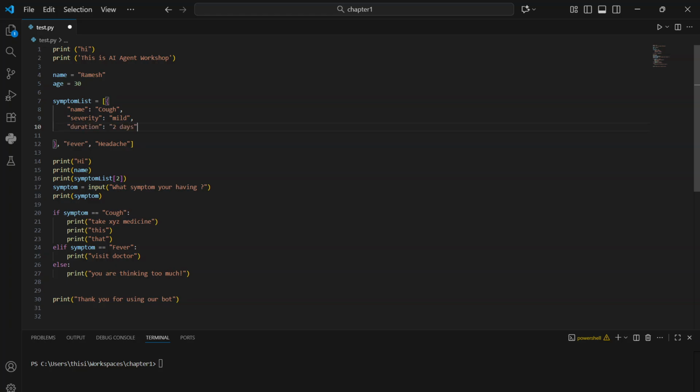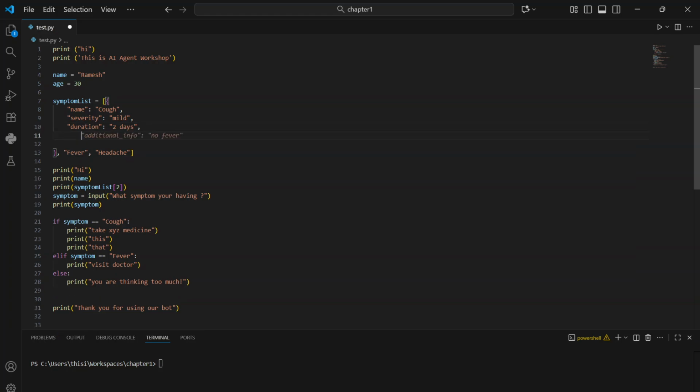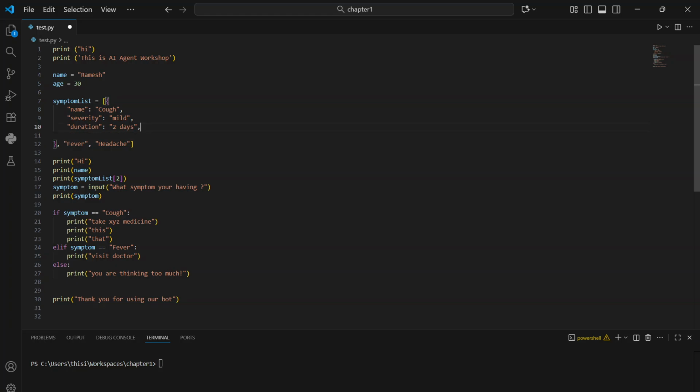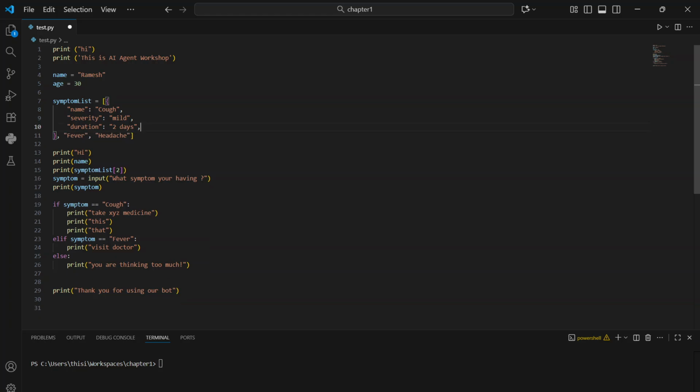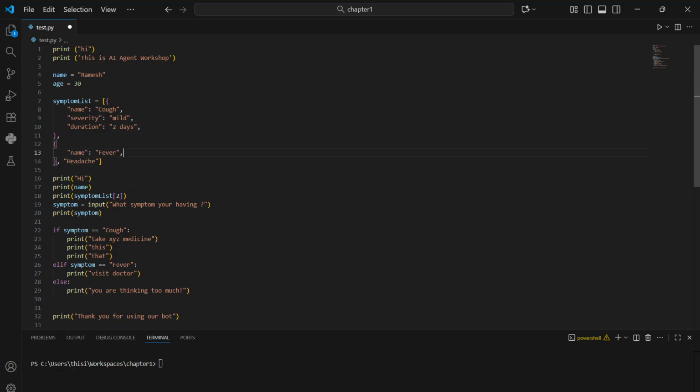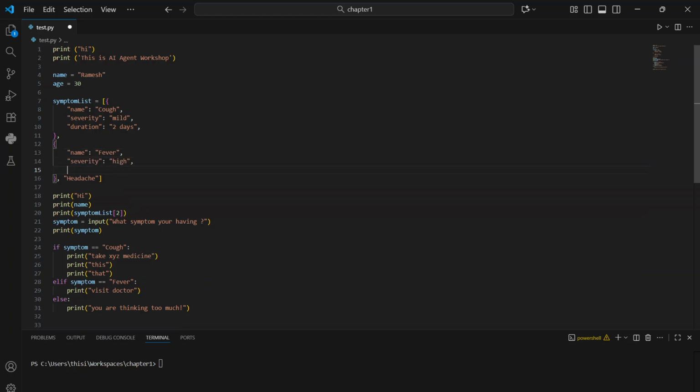Okay, we can add more such properties. So I'll remove this now and convert them to objects.